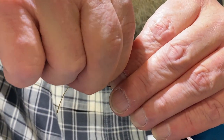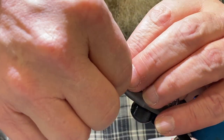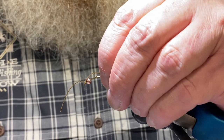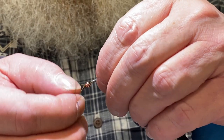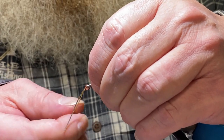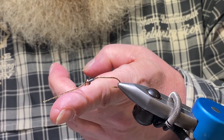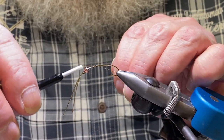Then I'm just gonna come in and snap that off with my thumbnail. Do the same thing at the back edge. And then when I move that forward into the bead, it seats my antenna. So now we're gonna reattach the thread.